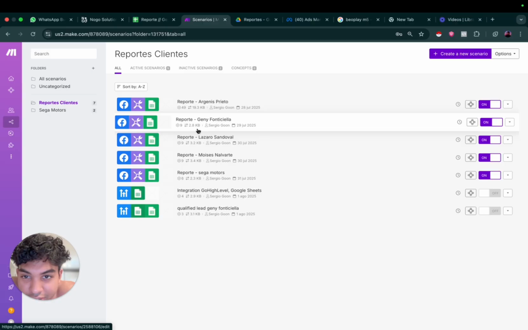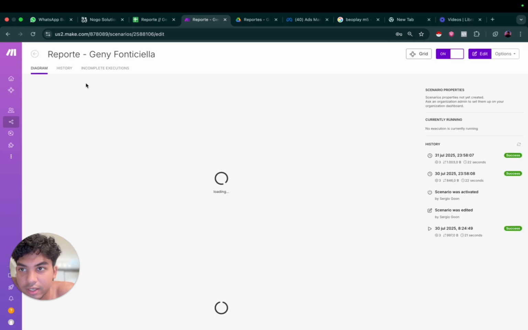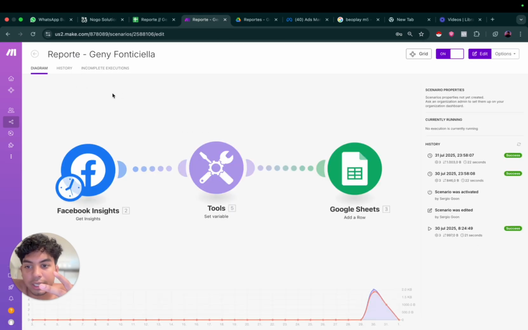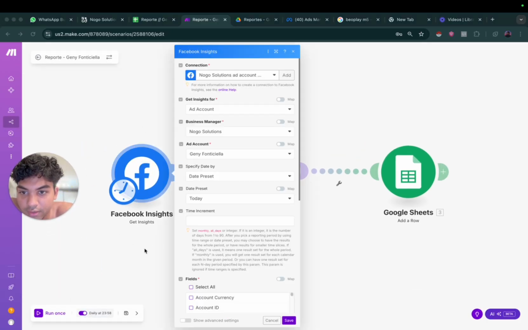So first let's see the report. What it does here is three automations per client: reports, meaning just data from Facebook, new leads on Go High Level, and new qualified leads, whether you qualify the leads, filter them out, or you have a setter. All these three automations go client by client. So the first one, we have a trigger here, which is a Facebook Insight.